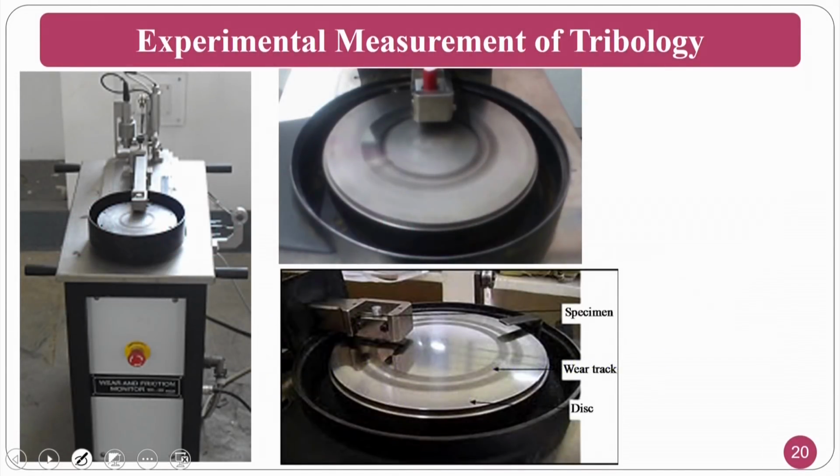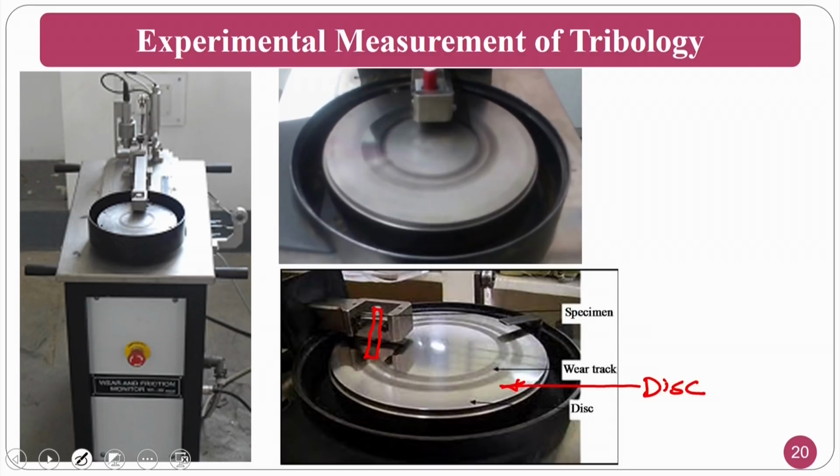Okay. So, if at all I want to test it, what will happen? This is a simple pin on disc. I mean to say there is a pin and a disc. This is the disc. You can see this is the disc. And this is a pin. This is the holding position, but however you can see a pin here. This is the pin. This pin will be touching the surface like this. This will be held.